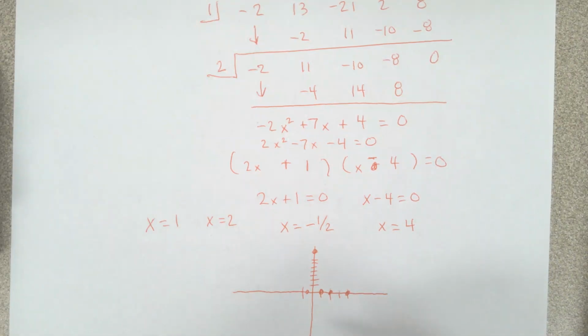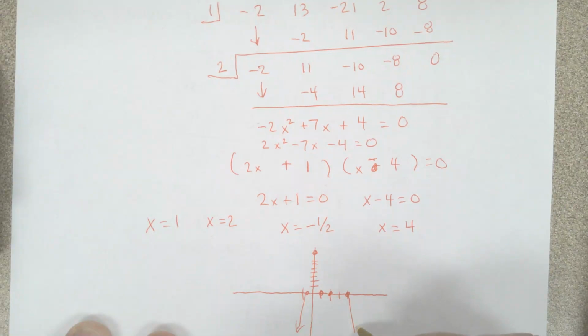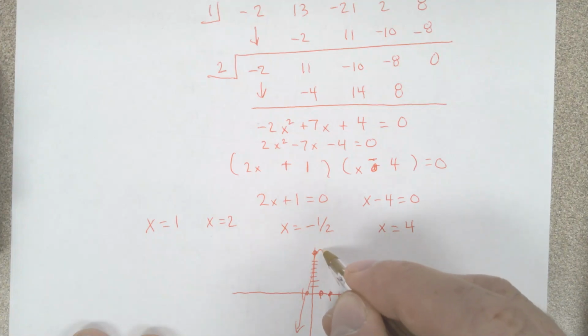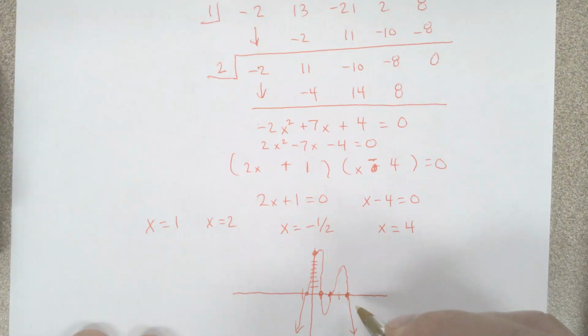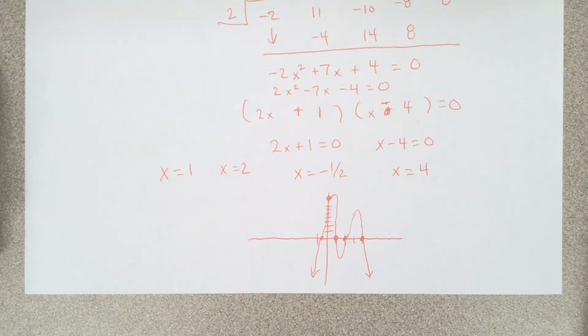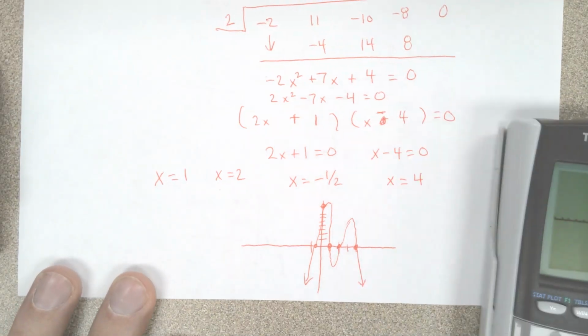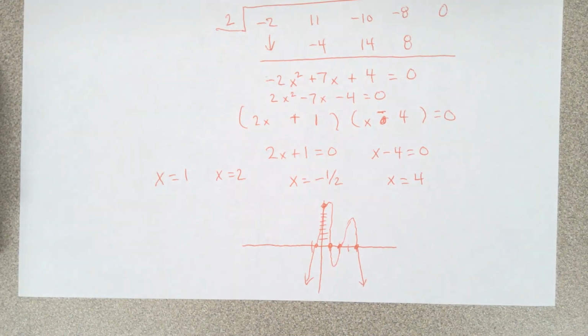Again, this is an even, negative graph, so we know that both ends are going down, which means it's going down at the end behavior. We're going up through 8 and then coming back down, and this is just a rough sketch. Then we're going back up and then going back down. So it should look kind of like an upside down W, or an M shape. And again, you can see it is a rough sketch, so my graph does need to go up a little bit higher on the second part of that hump.